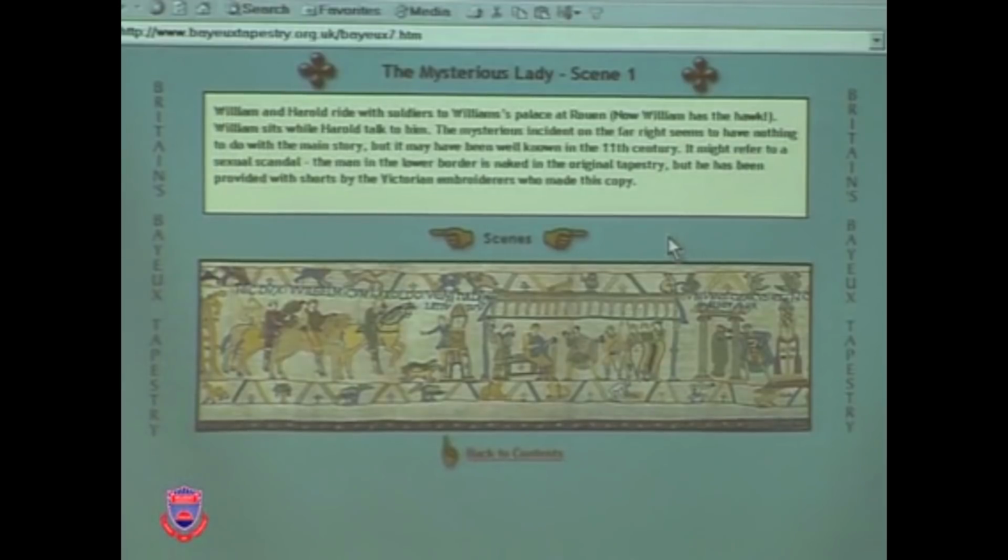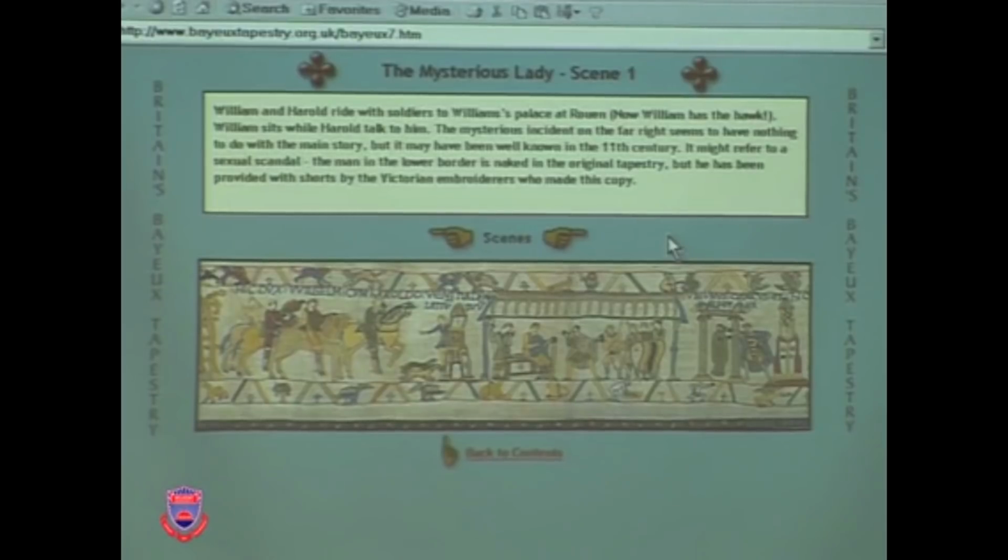As our historians say, this may have been quite a well-known scandal at the time, but obviously it's something that we've lost now. So they're throwing in extra things which may or may not have been pertinent to the story. I'm not very sure exactly what the significance of that was. It seems a bit odd, unless it's just a bit of extra thing.